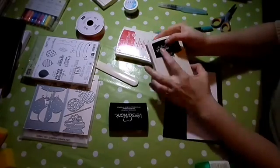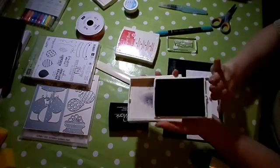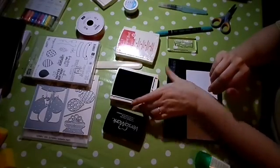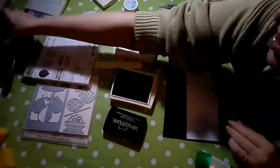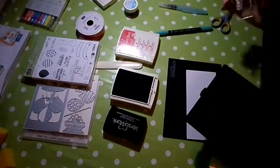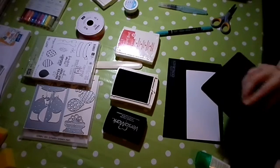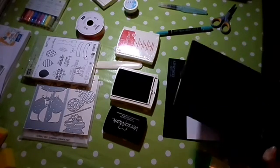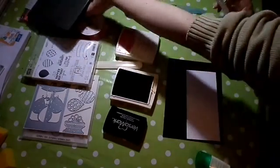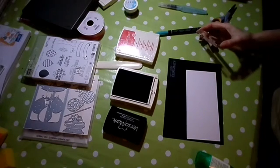The archival ink here, it says archival basic black, is a black ink that I believe is a sort of dye-based ink. However, it sits on the top of the card quite well, so it still stays very, very intense in colour. I used to use a Memento ink a lot, Memento black ink for stamping, and you can also get an ink called Stays-On, which is a solvent-based ink. That's another different type.